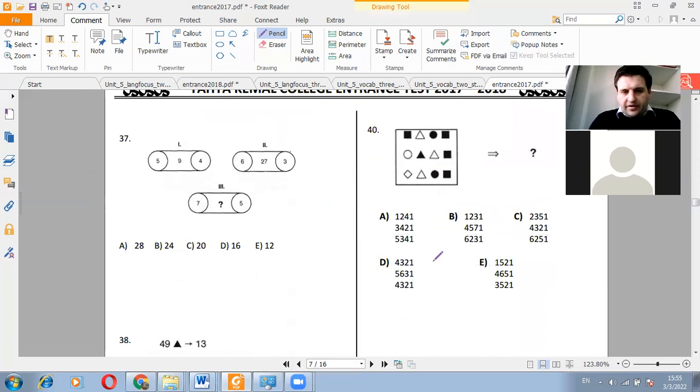Question 37. Okay, here it may confuse you for a moment. The first thing that may come to your mind is 5 plus 4 equals 9, which is true for the first shape. But for the second case, it is not true. We have 6 and 3. So if we add them up, we don't get 27, we just get 9, which means that we're not doing well. So we go back and try to find out what we need to do with 5 and 4 in order to get 9.